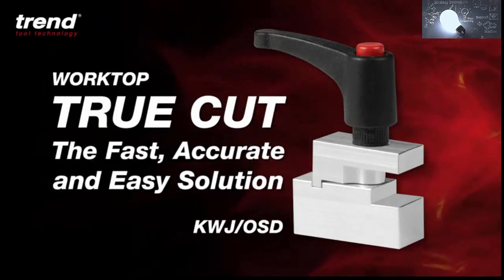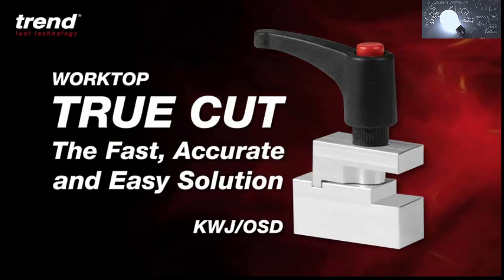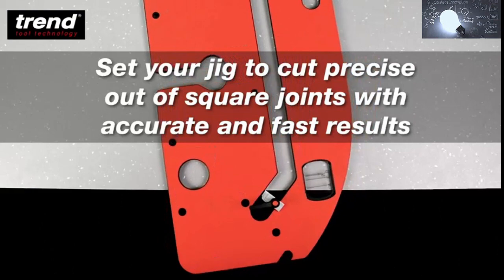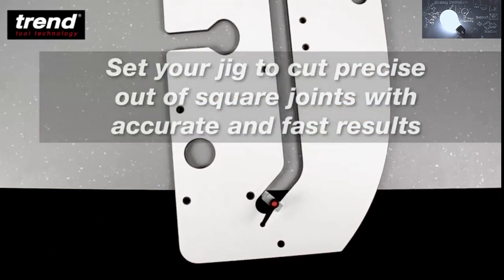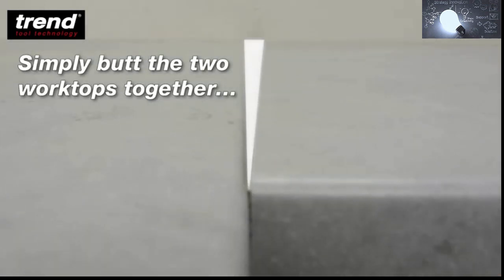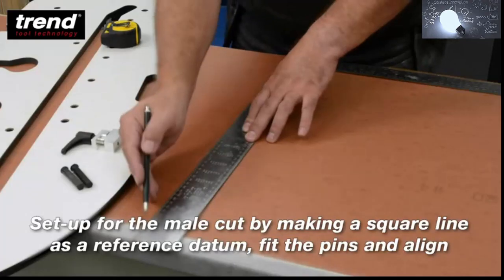Use the True Cut to set your jig to cut precise out of square joints with accurate and fast results, and it can be used with all 12mm thick jigs. Simply butt the two worktops together and measure the gap. Set up the male cut by making a square line as a reference datum. Fit the pins and align your jig.